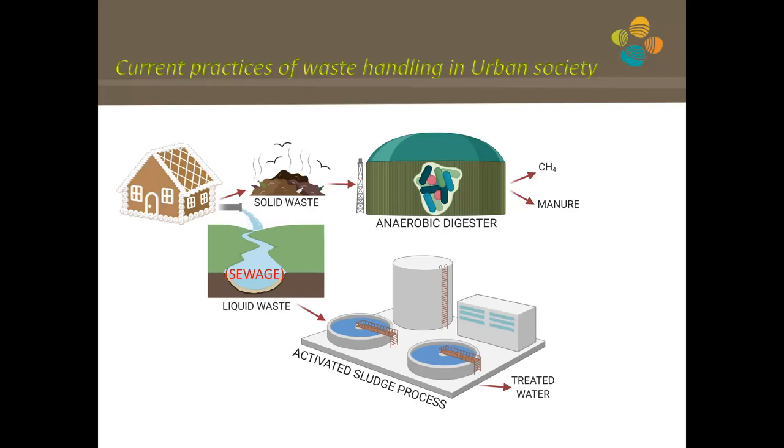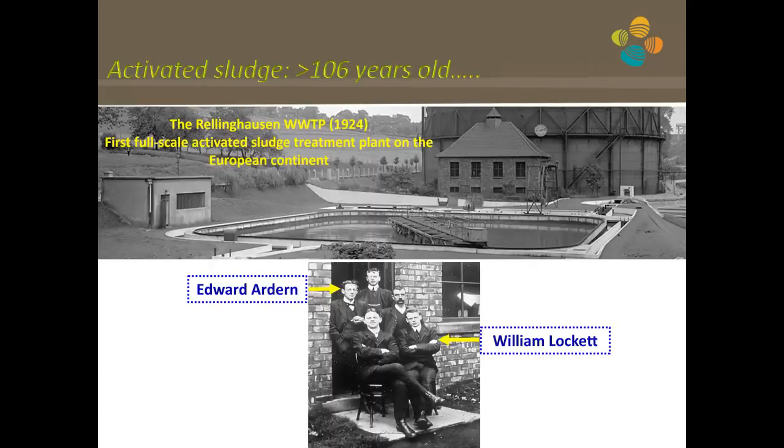So we technically call liquid waste generated in urban society sewage, or municipal wastewater, which is low in organic content, however rich in nutrients such as nitrogen and phosphorus. So from an urban society point of view, how is wastewater treated on a regular basis? We collect all sewage from each house and dump it in one place where they aerate this wastewater with oxygen. That's how they remove the pollutants from the wastewater. This is the common practice, and we call this process activated sludge technology.